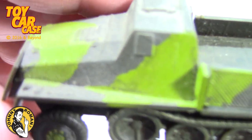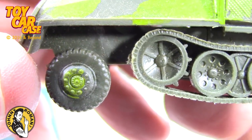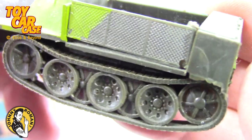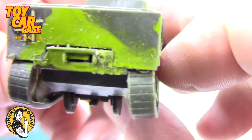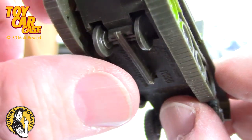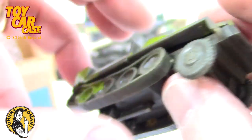Now he customized this one. Got a little paint on the wheels. Camouflage. Look at the detail on those treads. German symbol. Had some little wheels on here so they would roll easier because the treads didn't actually move.